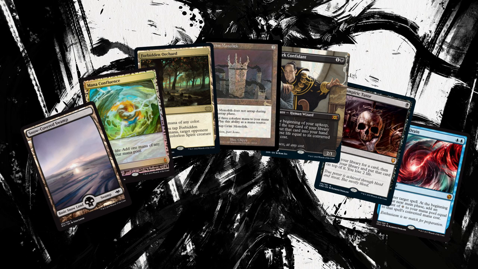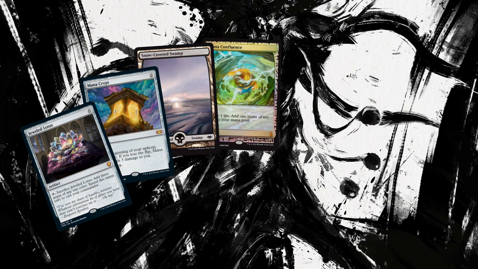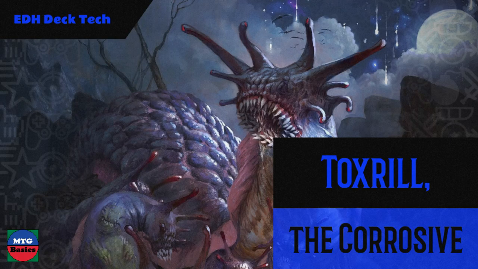Hands which have the ability to curve out into the mid-game while keeping early interaction are ideal, and consideration towards the type of interaction you may need against certain decks is crucial towards surviving the early game. If these hands are unavailable, mulligans down to casting an early Toxrill are playable, and oftentimes the best course of action against creature-heavy decks.